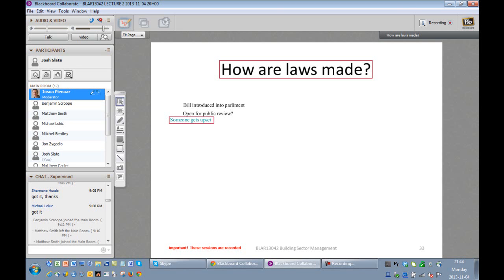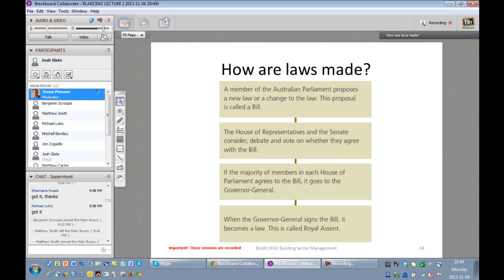Yes, someone gets upset. Campbell is really upset at the moment, so there seems to be a lot of things happening that way. So if we look at this, I've copied this from the government website, so there's just a simple way of seeing how the laws are made. It basically comes down to exactly what Simon and Mitchell and John and Benjamin have said. All right, so it's proposed, and then it moves up through the different houses, and once all of the Parliament has agreed, then of course Quentin Bryce signs it into law, and that's just called the royal assent. So there we go, Mitchell, very good.